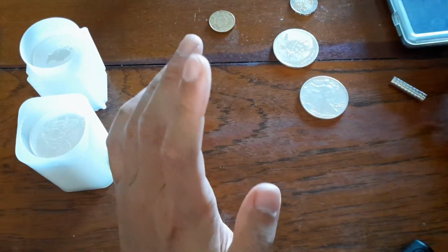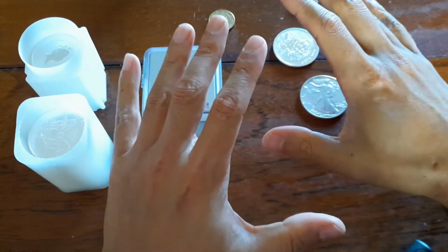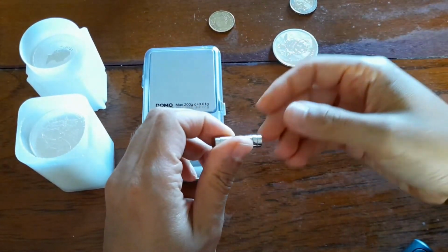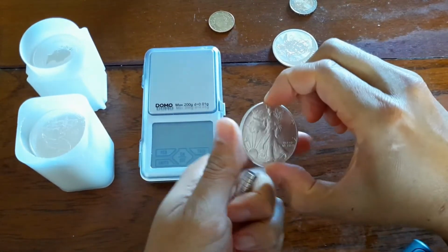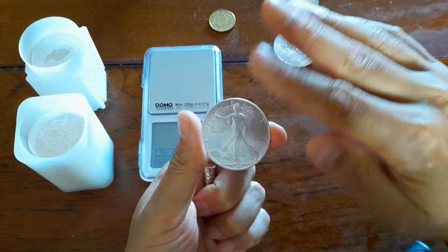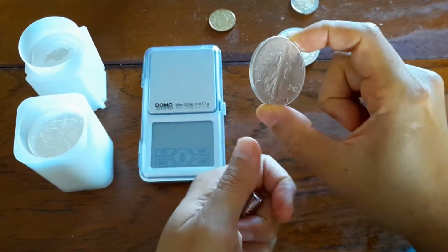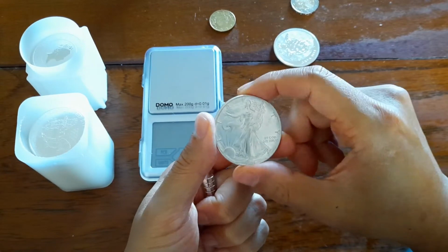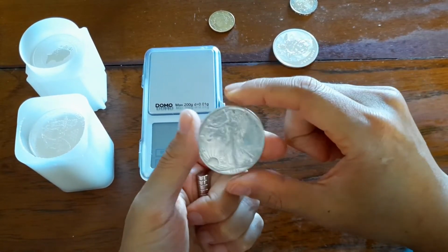Now I'm going to tell you another way. This is the final way I use to make sure that my coins are 100% authentic. And the reason why I do this is because you can make fakes out of copper and plate it with silver, and you can stick a tiny slab of tungsten in the middle so that you get both the density of silver, the weight, and some of the diamagnetic properties into the coin without actually using silver.